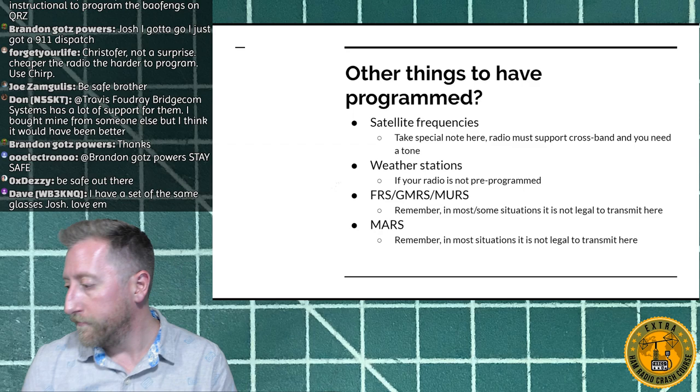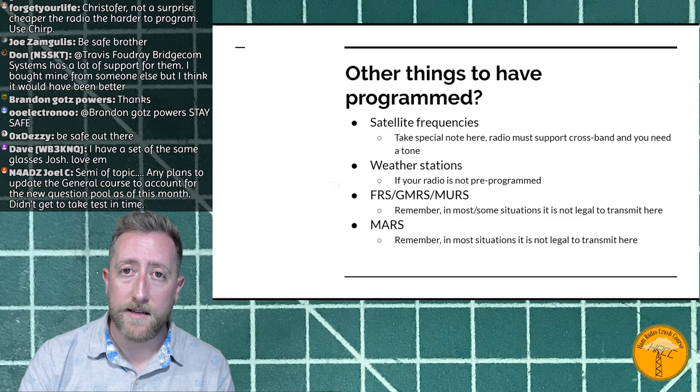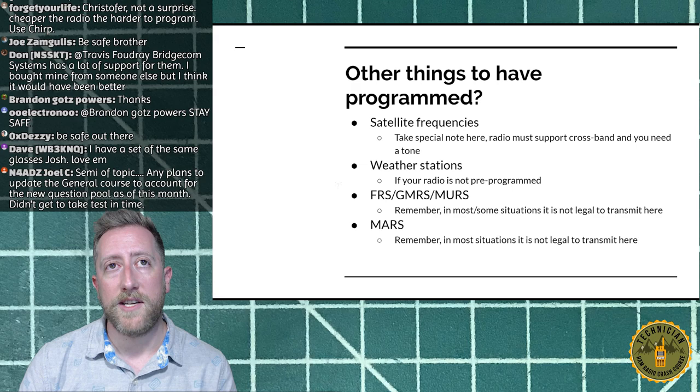Okay. Weather stations. Likely your radio will have weather stations programmed, except the Baofengs do not. So you will likely need to program those. The FT2DR, the FT60, the Kenwood all have weather stations connected.